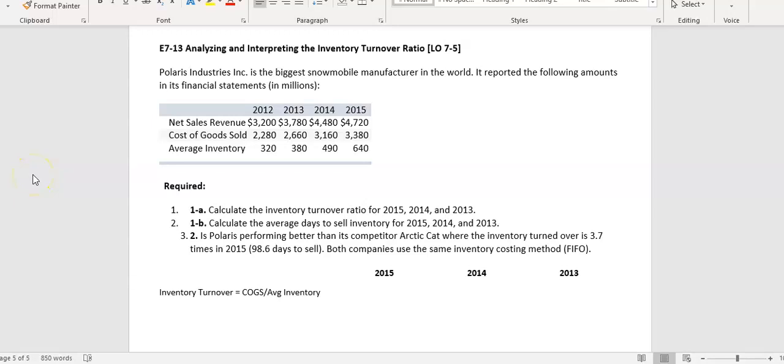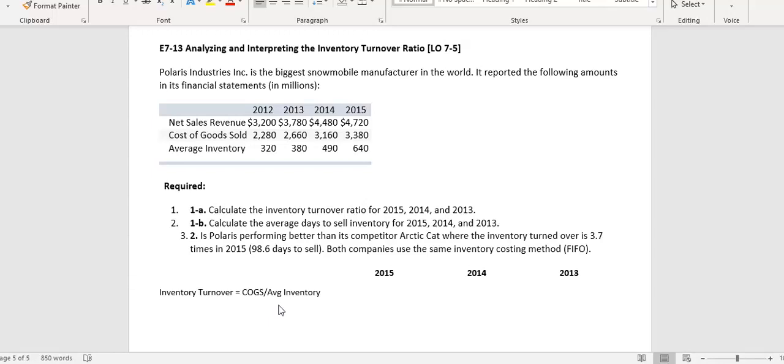This next problem demonstration deals with how we can assess the inventory management of a company, and we can do so using two ratios. The first is called the inventory turnover ratio. It's right here, the cost of goods sold divided by average inventory. Now, average can mean a few different things. If you have 12 months of data because you're on the inside of a company, you can add the 12 months ending inventory up and divide by 12 to get an average.